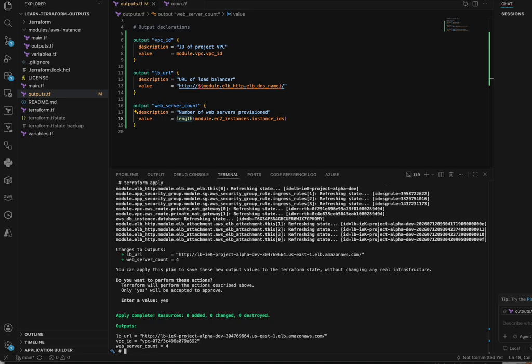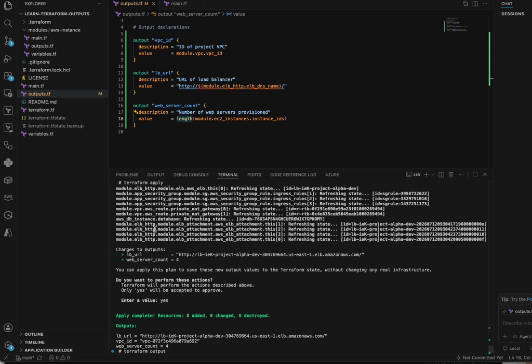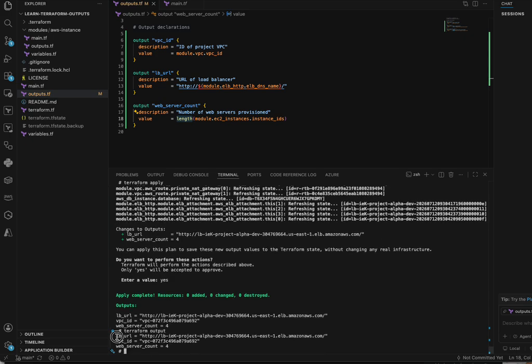Now you can also query it using the command terraform output. You can see that there are 3 outputs which we have added.